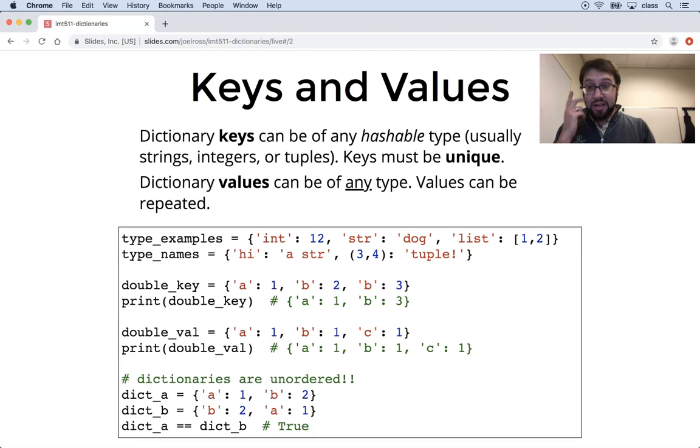The other thing that's really important to note, that can trip you up occasionally, is that dictionaries, unlike lists, are unordered, which means that no matter what order you write those keys in when you're declaring the literal, if I put A then B, or B then A, it doesn't matter. From Python's perspective, those are the exact same dictionary. It may print them out with the keys in a particular order. It'll often try to match what you gave it, but the fact that it printed out in that order is really just a display property. It has nothing to do with the actual data that's being stored itself.